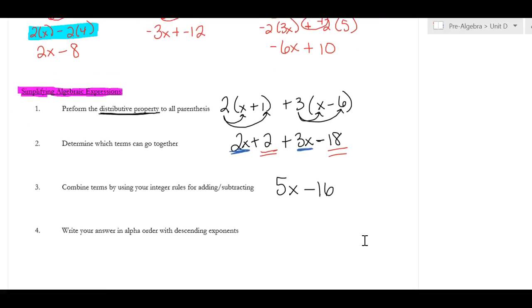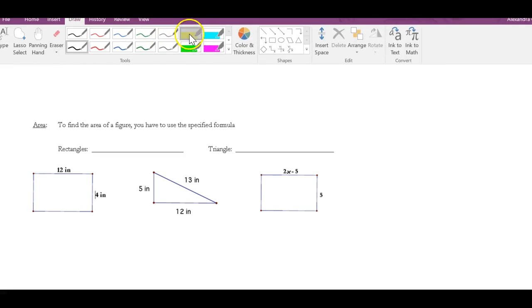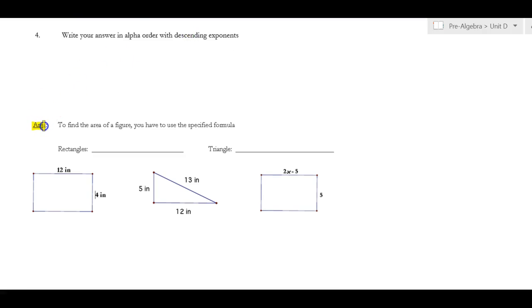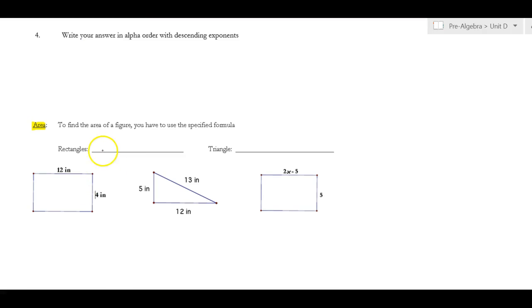All right, the last type of problem we have is we need to find the area. And so we've found some perimeter before, and remember perimeter is when you add up the outside. For area, we're going to multiply, and we have to have formulas. The area for a rectangle is just base times height. The area for a triangle is 1/2 base times height, or base times height divided by 2. It means the same thing.